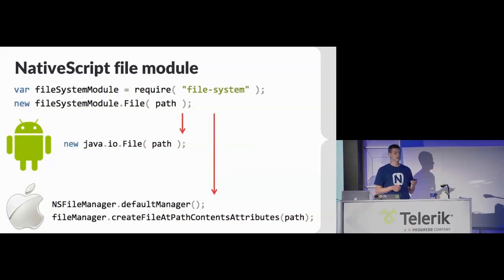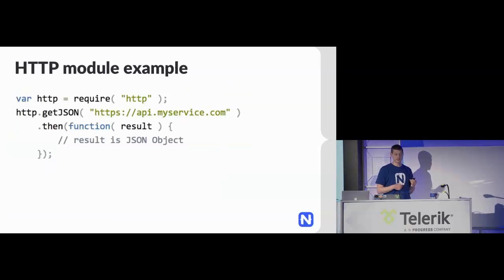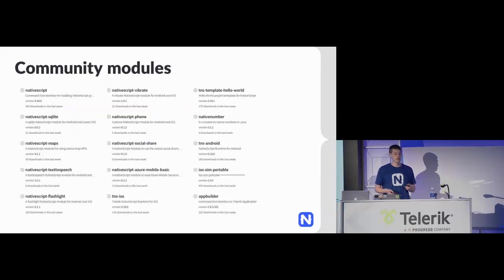But also the file system module itself is written using those semantics you see on the bottom of the screen, which makes those modules really easy to debug. You're not dealing with bytecode. You can just dive in and see what native APIs are at use. You can extend them easily as well. So there's a bunch of these things. Just to give you an example, here's an HTTP one. You can see it's similarly easy to just require the module and call a simple method to get what you need to get done. Now, there are dozens of these modules within NativeScript, and I'll walk through those momentarily. But because these modules are so easy to write, we're actually starting to see community modules pop up for these sort of things as well.